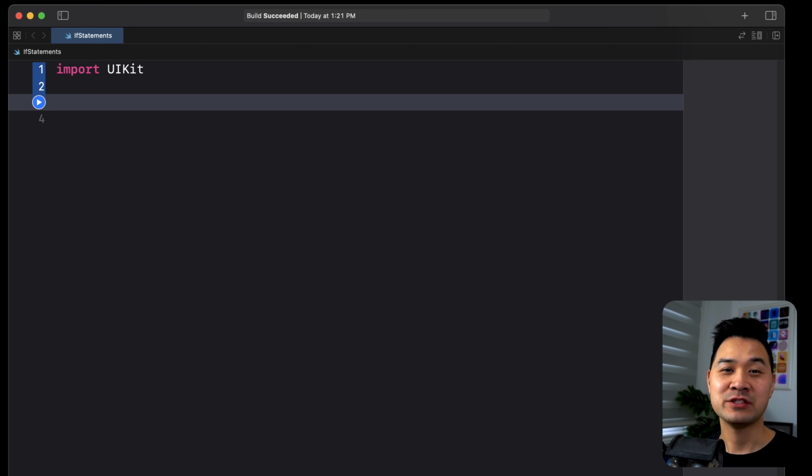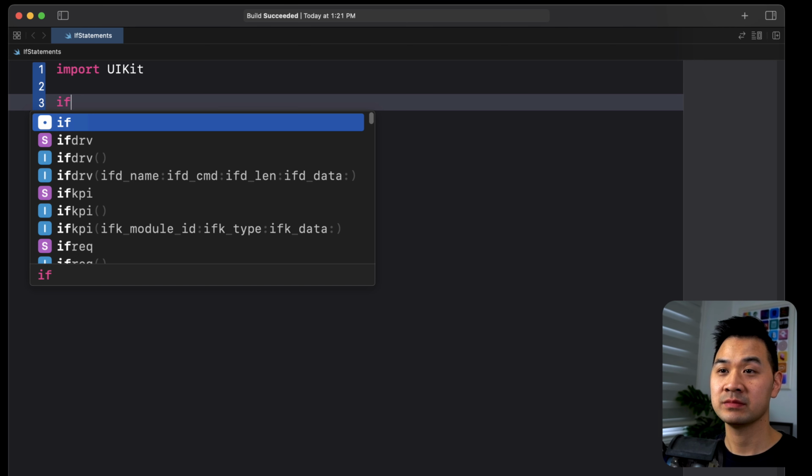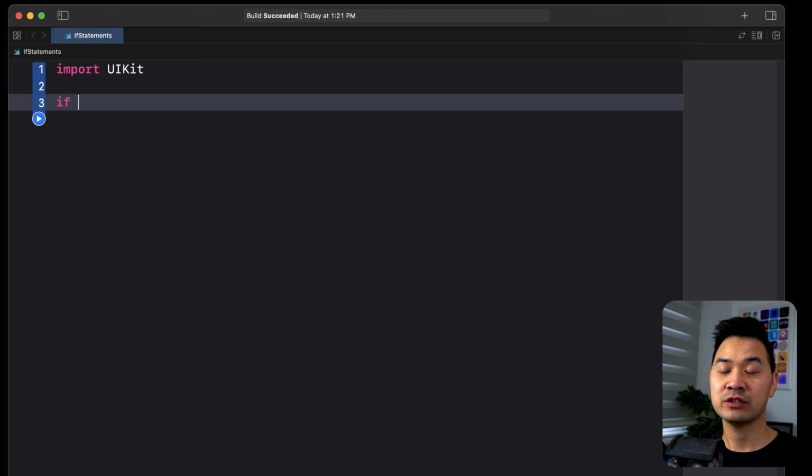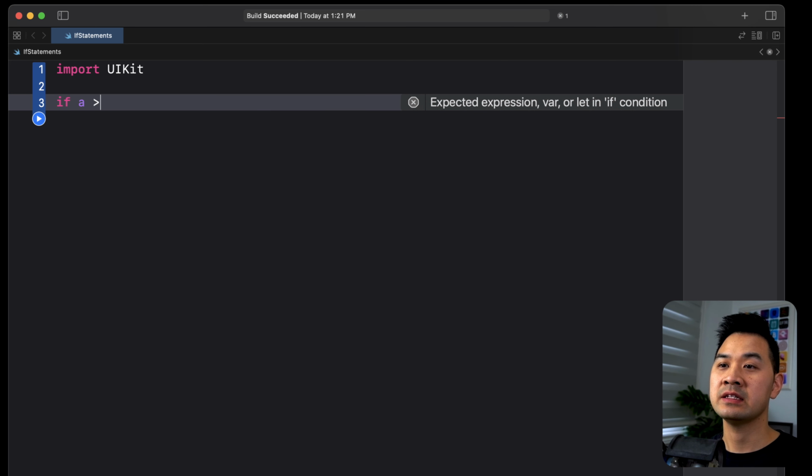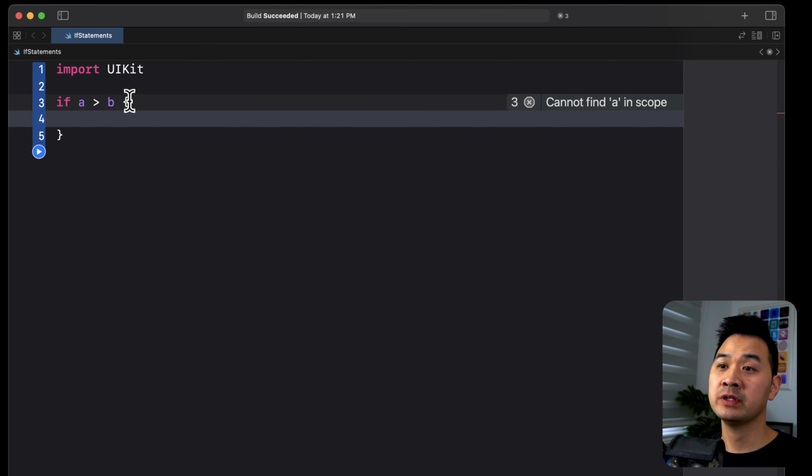And all you have to do is use the keyword if. Just like that. And next, you're going to put a space, and then you're going to put the condition that you want to test. Now, with an if statement, it is if the condition is true, then execute this code. And if it's not true, then don't do anything. So why don't we say if A is greater than B, that's my condition. So if that is true, then execute the following code. And you put that code inside a pair of curly brackets like that.